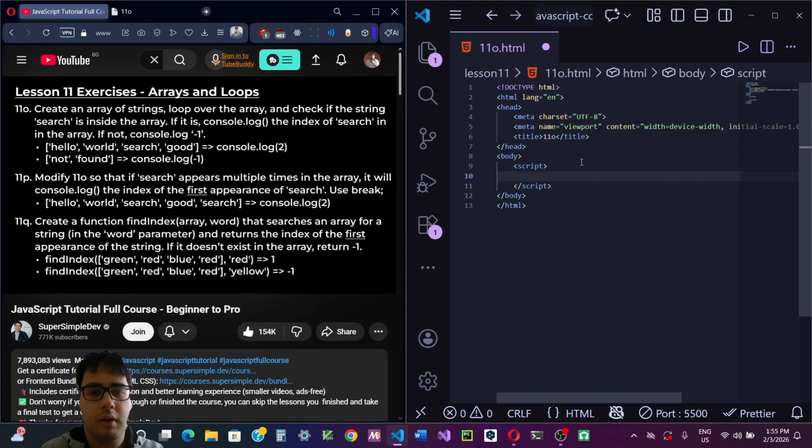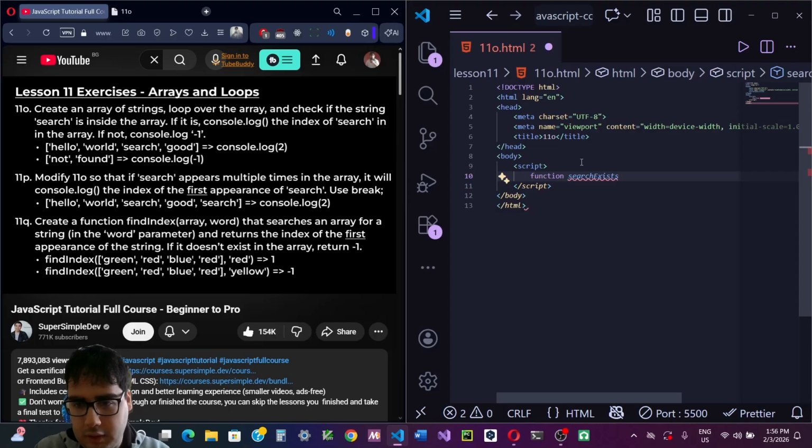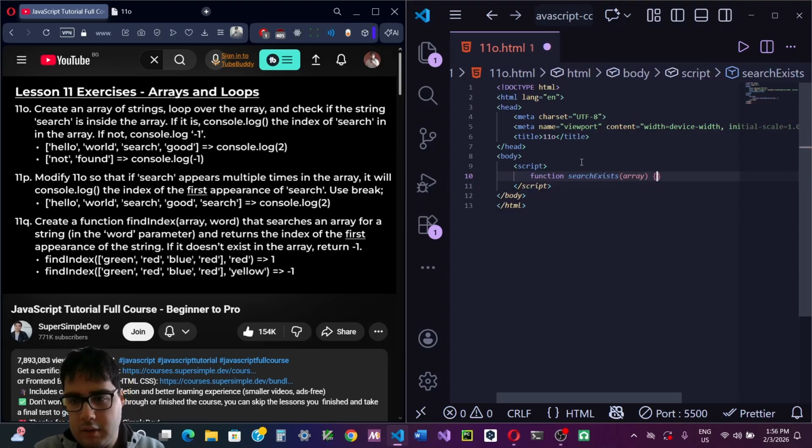Loop over the array and check if the string search is inside the array. If it is, console.log, otherwise not found. So we're gonna create a function, search exists or something, with array.